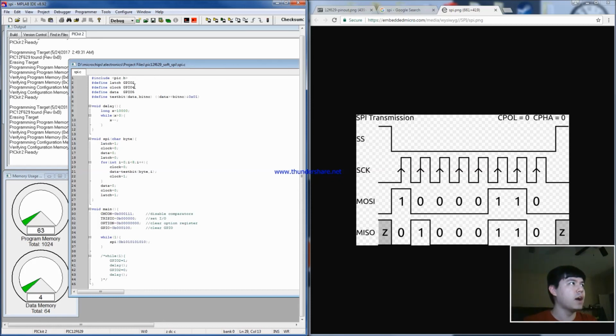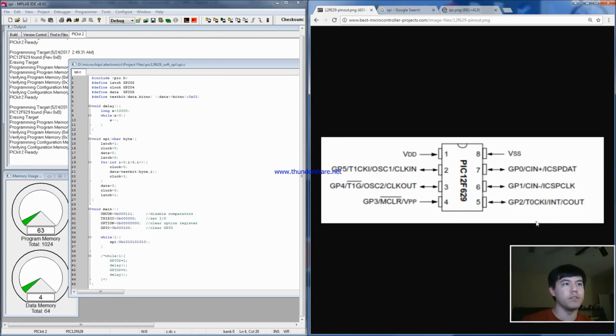this way I can always change these numbers around. So the good thing about microprocessors is encoding software-based communications. I can label these any pin that I want, so long as it's physically on the chip and it's available as an input or output. Then I can change these numbers, and that way I can optimize my circuit board layout because it's not constrained. If two wires would be crossing, I can just switch them in code to make the board layout a lot smoother, so all your ducks are in a row. So that's one of the benefits of using a software peripheral like this.